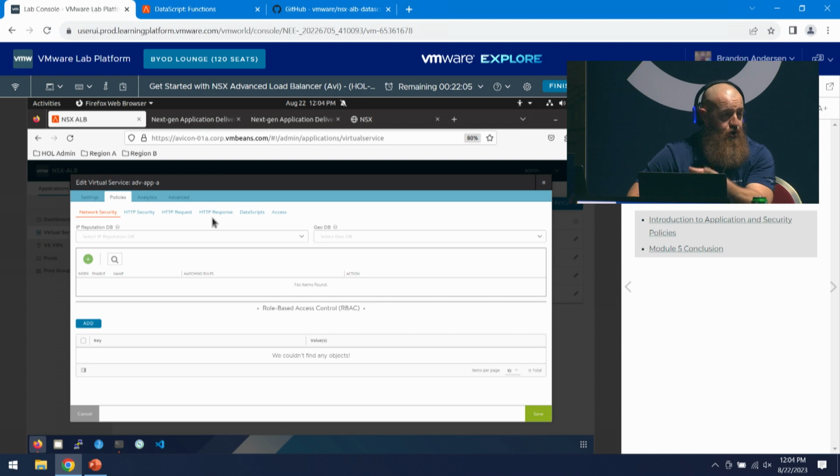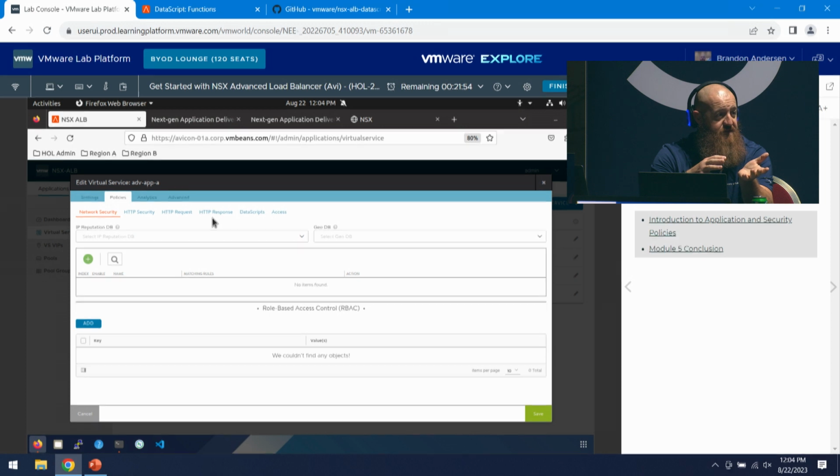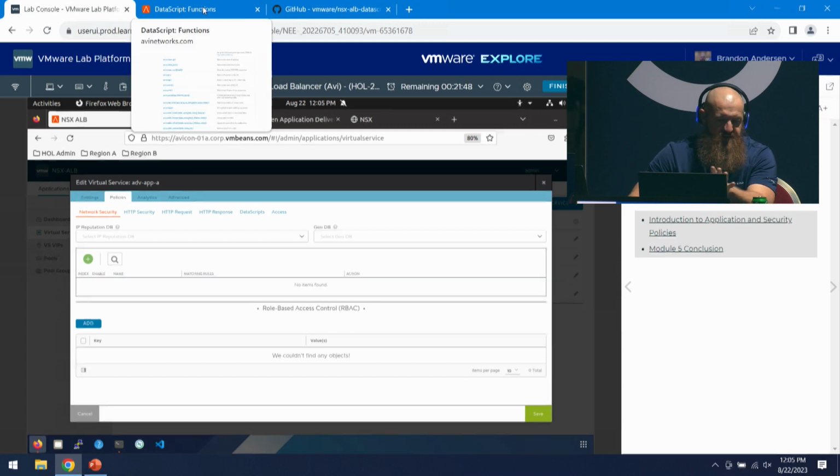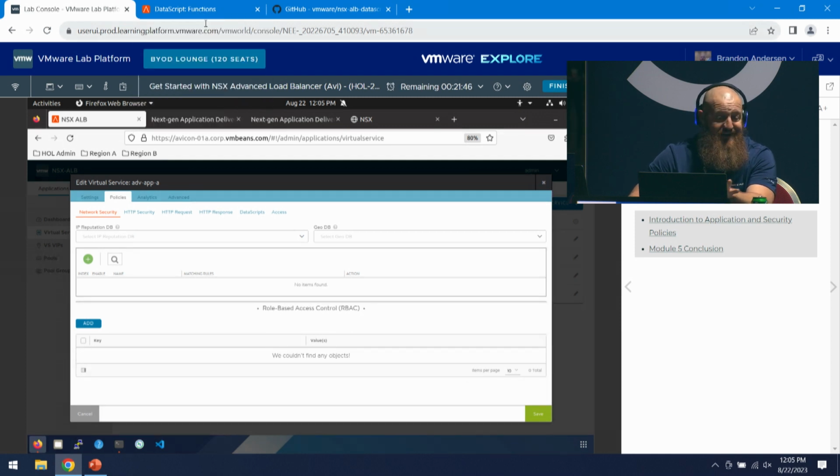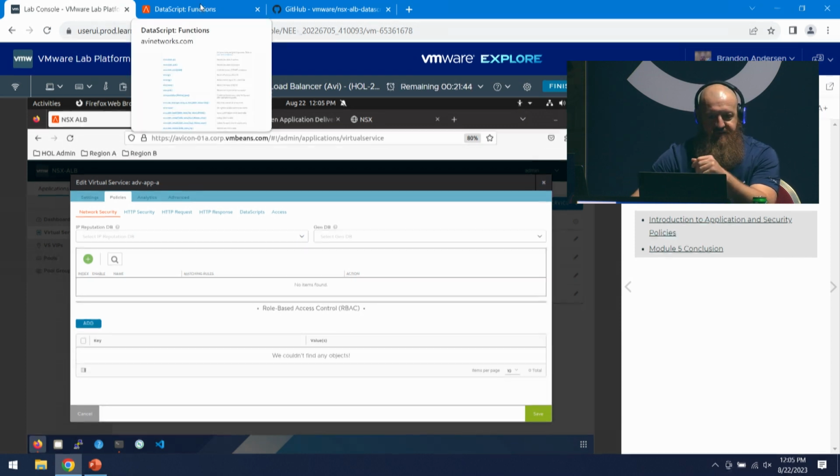Data scripts are written in Lua, and I've not seen a use case that we can't do with Lua. It is very flexible. You do need to know Lua, so that's its pros and cons. We always try to make sure that we do things in the native functionality, and then policies, and then data scripts if we need to. I'll just talk about data scripts for a little bit, but I want to get into it. There's a lot of options, and we're already down to 25 minutes left.